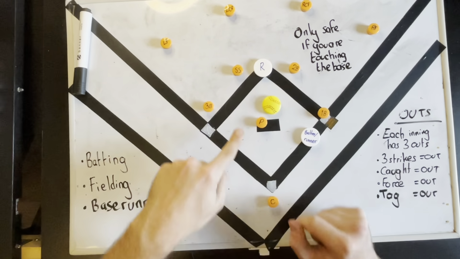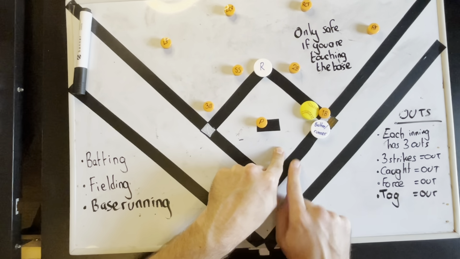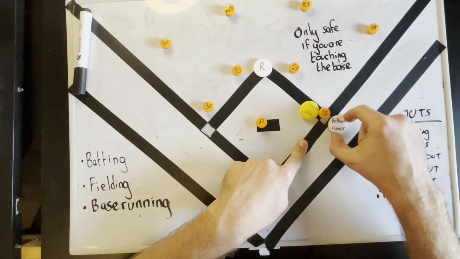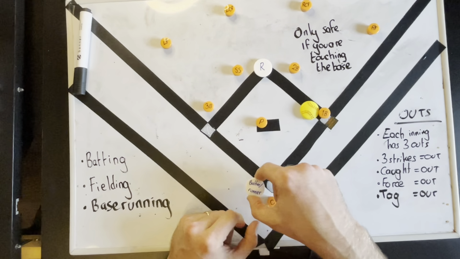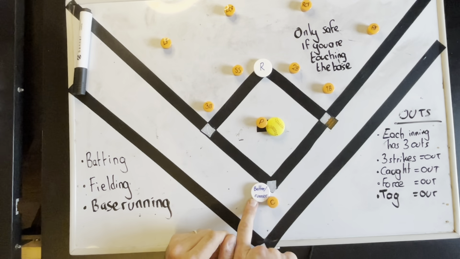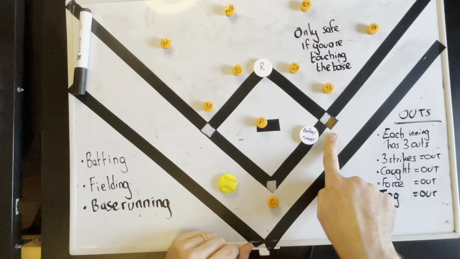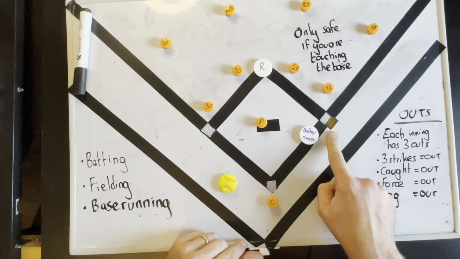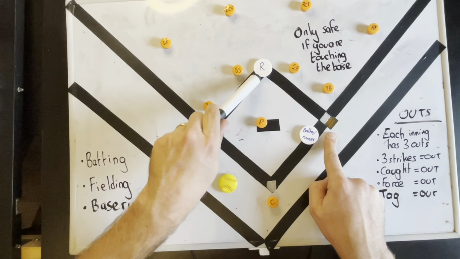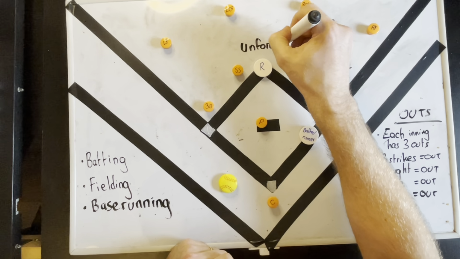The first baseman can come across, the ball can come across, and I'm hopefully going to win that race as the fielding side. And whoever wins the race is either out, if it's the fielding side, or they can run past it, remember, and they can become a runner. However, there's a subtle difference now for this runner here. If this batter is running to first, I'm only allowed one person per base, but there is no person at this base. This runner here isn't forced to run. They are what is known as an unforced runner.